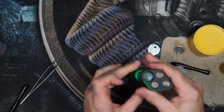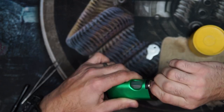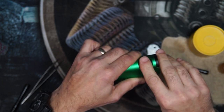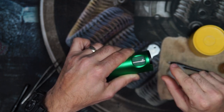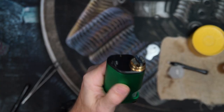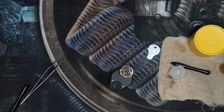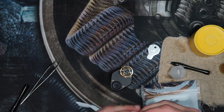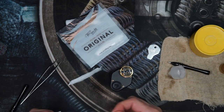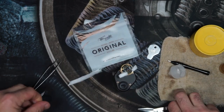From there, all we're going to do is just drop it into the mod. Reinsert the thumb screw. You don't have to make these things super tight. Just tight enough to where the bottle is steady inside the mod. It should basically be flush with the bottom. And you're just about ready to go, short of wicking this up. Okay, so I'm going to wick this up and go over some basic bottle function. We'll be right back.